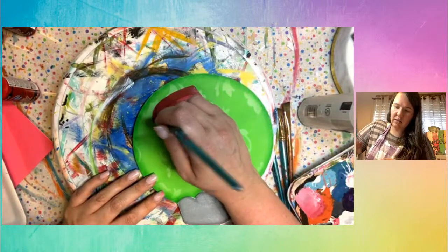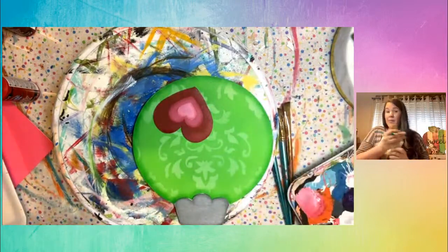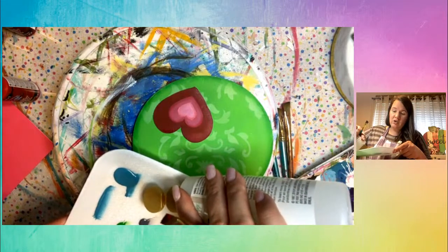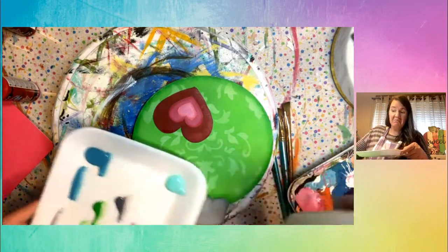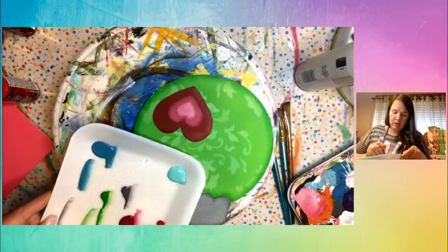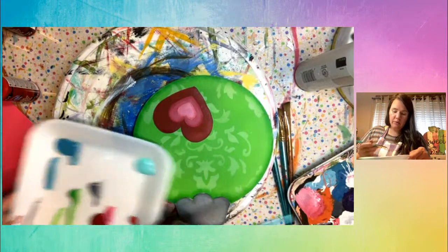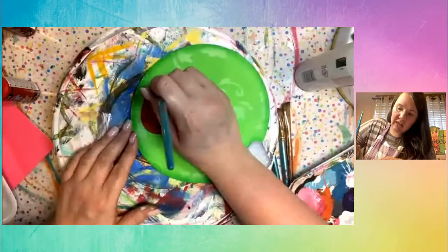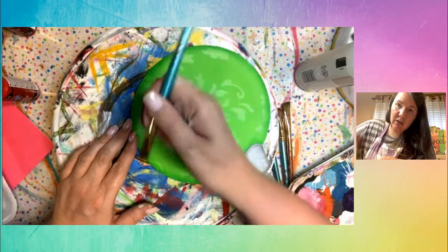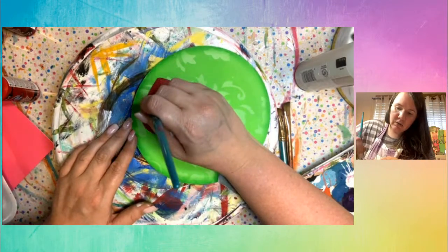And I really like these. If you ever wonder what my favorite brushes are, they're Royal and Langnickel. I don't get paid to say that. They don't know I exist. They're just my favorite for painting in general. I love Royal and Langnickel's brushes. They hold their shape. They're easy to clean and reshape. They're just easy. And they're good quality, especially the Minta. The Mintas are my favorites. Those are these teal ones. And you can get them in craft stores.